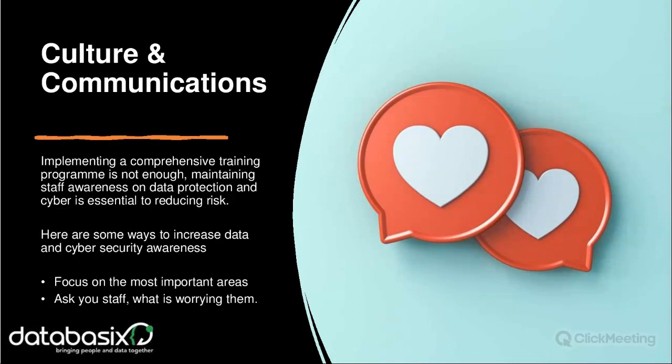It doesn't happen overnight, and there are many ways in which you can really try and engage staff with a very positive data protection message. So don't always think about the doom and the gloom and the negative stories in the press. There are fantastic ways in which you can deliver positive messages. So what we want to be thinking about is, okay, look at the year ahead. Once you've delivered the training, what's the follow-up message going to be from that training? You might want to focus on the most important areas. You might want to remind people about password management, for example. There are ways you can do that.